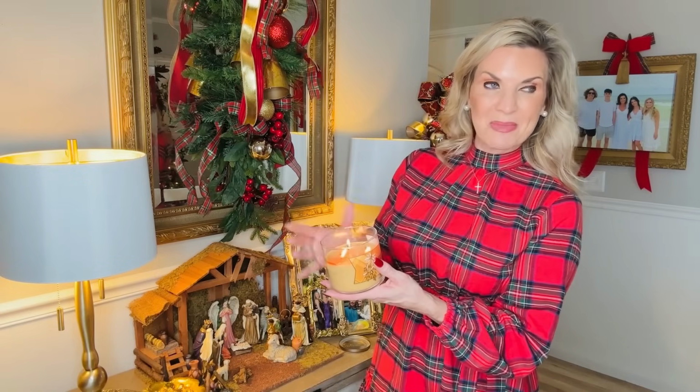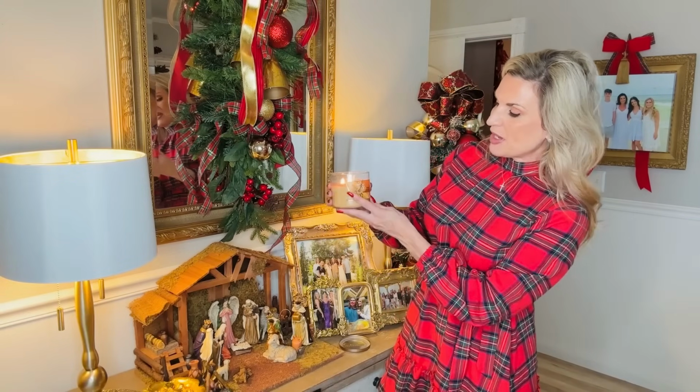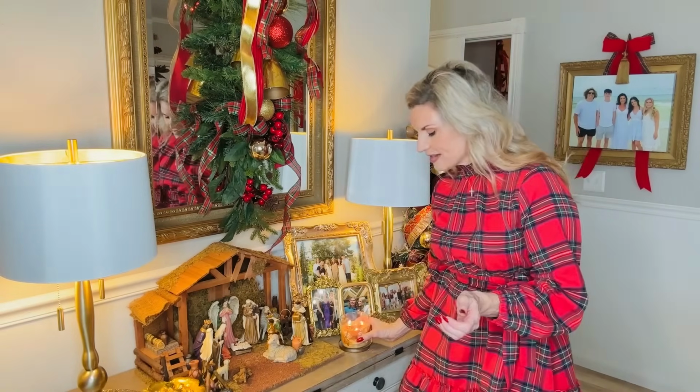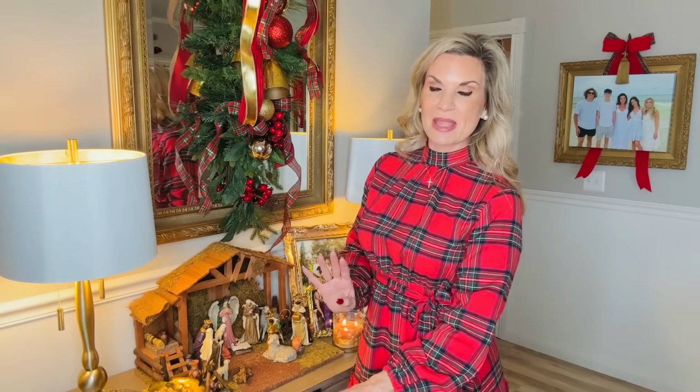I like to do a baked goods candle, and I like to also have something baking. So when my ladies came over, I had fresh baked banana bread, and I remember a couple of them commented that it was even still warm. So this one is from Bath & Body Works, and it's sugared snickerdoodle, and it smells so delicious. In fact, I will have people come into my home and tell me that it smells like heaven. So having something smelling good at your foyer table, your entryway table, is such a nice way to make a guest feel cozy. I am such a scent girl, and so I always notice that. So that is something I encourage you all to do.